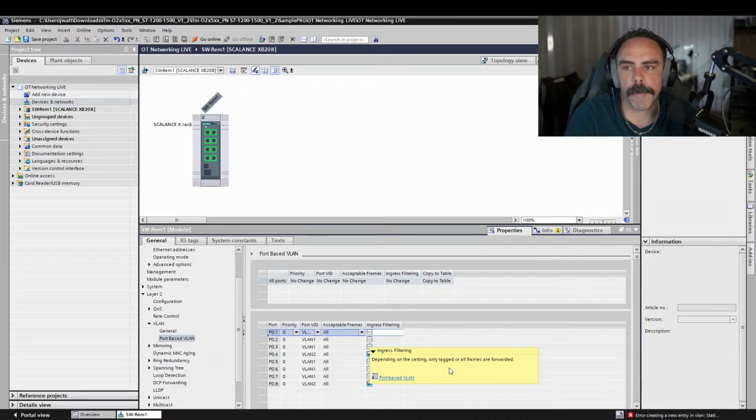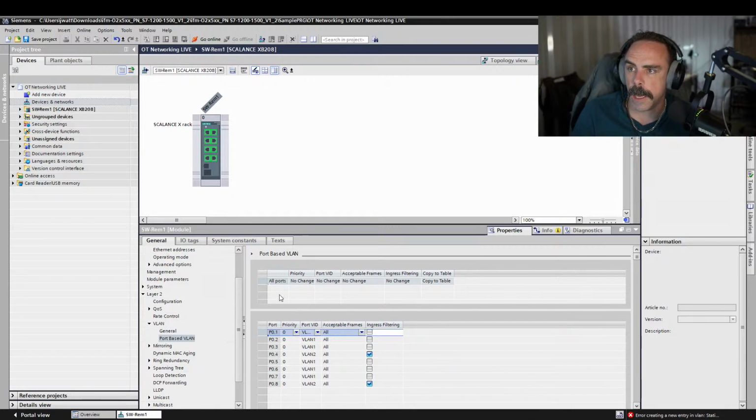So if you're not part of a VLAN, if you're not communicating as part of a VLAN, ingress filtering filters your communication. So ingress filtering means that only communication from a switch or a network that is actually on that VLAN is going to be able to get through. So that's what that is. Sometimes you might want to turn that off, sometimes you might want to turn it on, but that's what that means. And that's really honestly it for that.